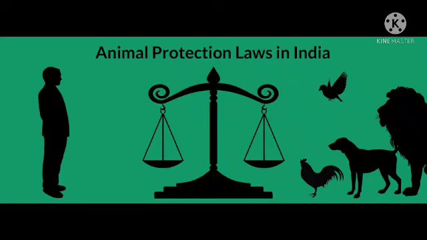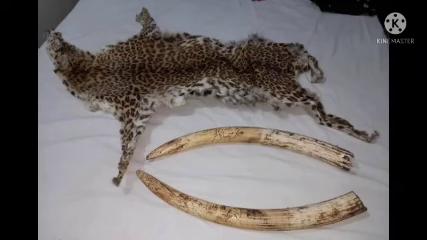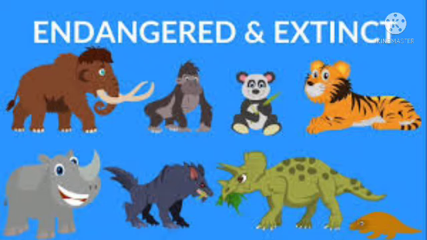We know very well some of our selfish reasons, like decoration, making ornaments, dresses, bags, shoes, belts. We are using animal skin, fur, tusks, teeth, different animal spots and making different types of things. This is the main reason we are destroying the wild animals. At the same time, when we cut the trees and destroy the homes of wild animals, we are destroying the food of the wild animals. Without food, the animals will become extinct.